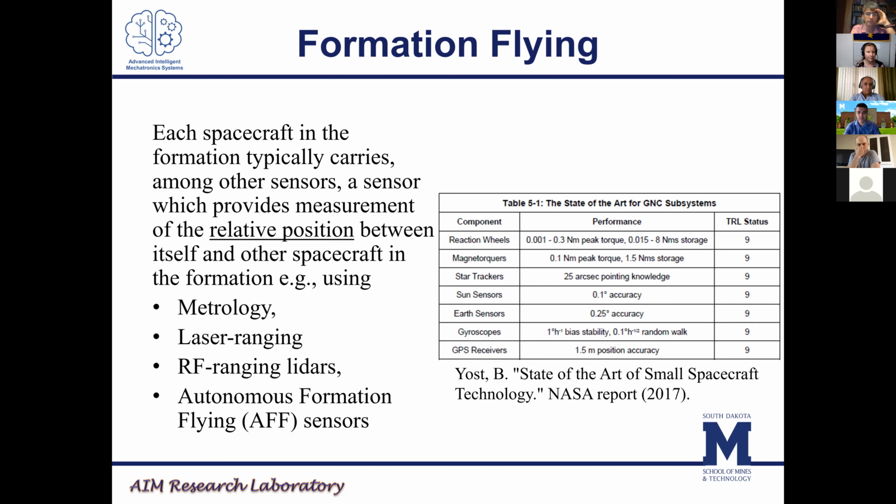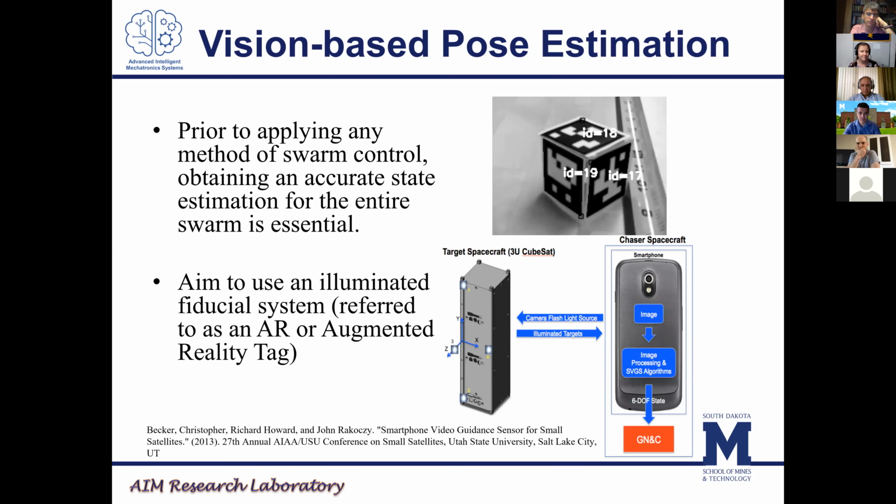So if you're anywhere, 100 meters away, 1,000 meters away, all the way on the other side of the Earth, that's a great solution because it's really easy. You just put a GPS antenna on there. But if you're going to have satellites that are operating close to each other, if you're trying to dock them or have them in a really tight formation, then a 1.5 meter position inaccuracy is going to be a bit much for that. So what NASA's been trying and what we've been testing is using vision-based pose estimation.